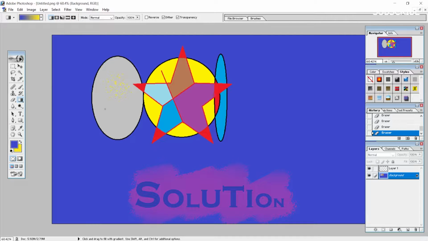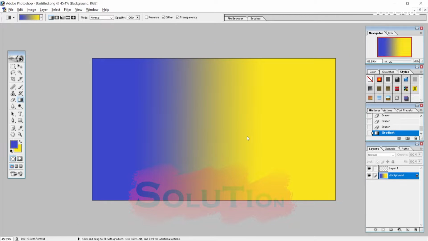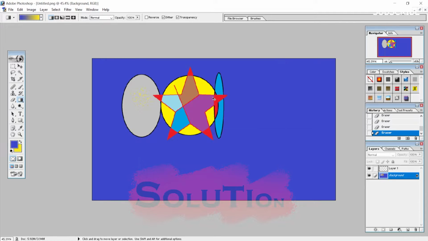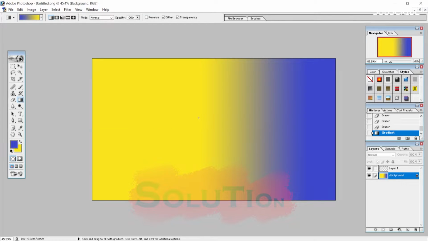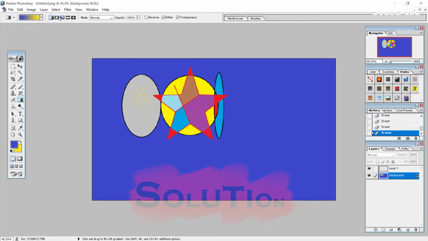If I click, and then after that come to the screen, click once and drag it across the screen, then if I release my mouse, it will cover the screen with the shades, just like this. So this is the purpose of shading. Let me click again and drag. You see different types of shapes we can bring. You can see the shades are coming very nicely. So this is the first one, that is linear gradient.